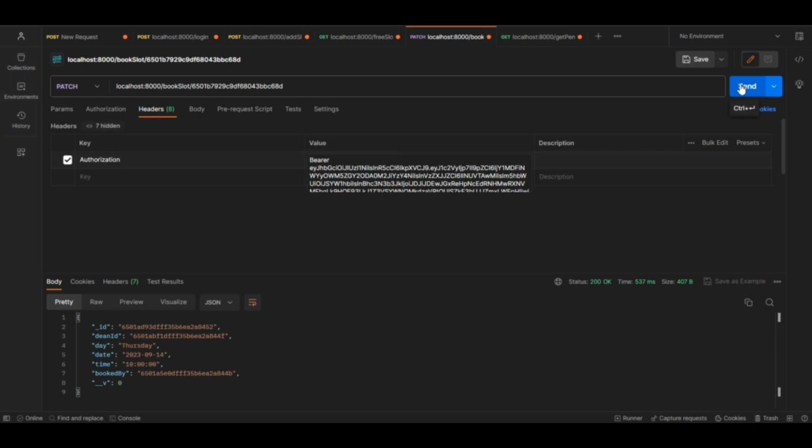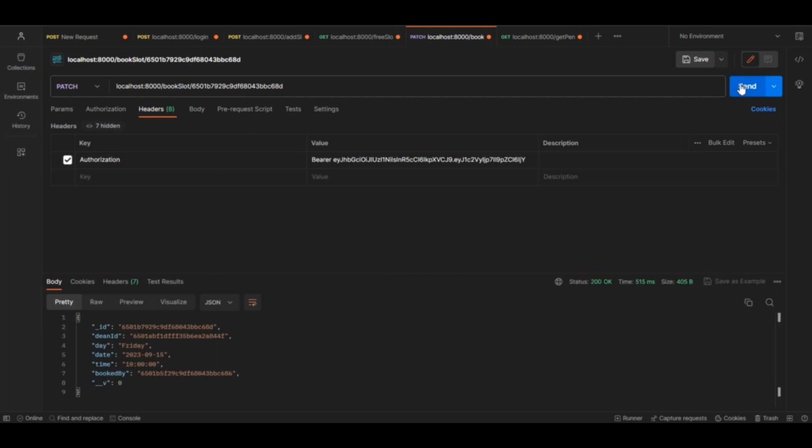Now we send the book slot request, and the slot is now booked by Raman. This is his ID.